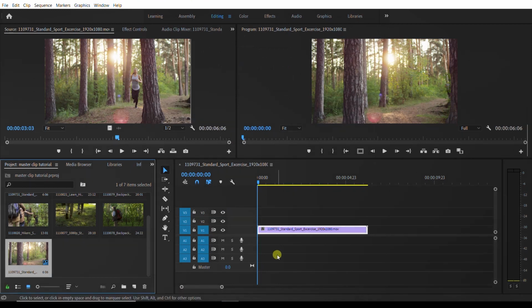So guys, in this tutorial, I've shown you how to create a new project, how to import your files, and create the sequence settings. In the next episode, I'm going to be explaining more about the interface and the key tools we're going to be using to create our videos.